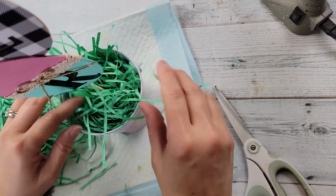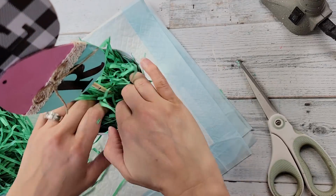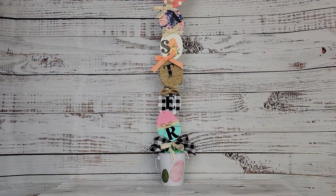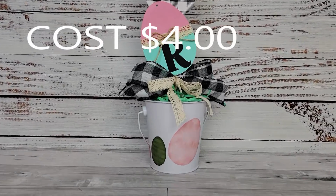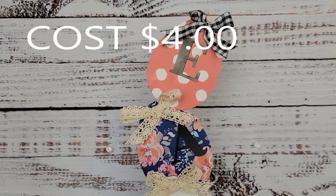So that way I knew where to start with the eggs. Then I had some of this Easter grass from Dollar Tree. I've had this in my stash for a couple of years, and I just put it in that pail, and then I just made another bow with some black buffalo check ribbon and that lace ribbon, and that's all there is for this. I know it seems like a lot, but believe it or not, this only cost about $4 to make, because I didn't use a full set of anything.